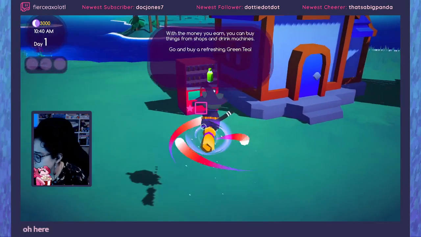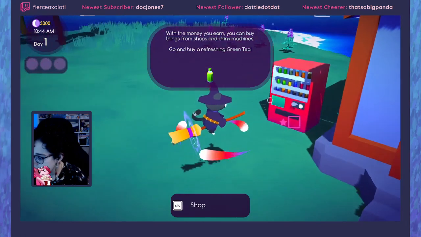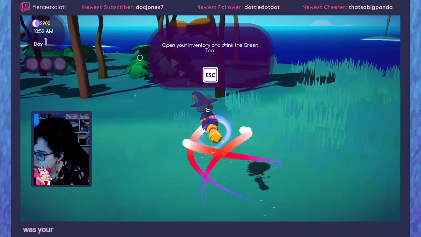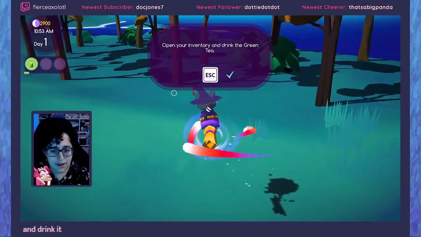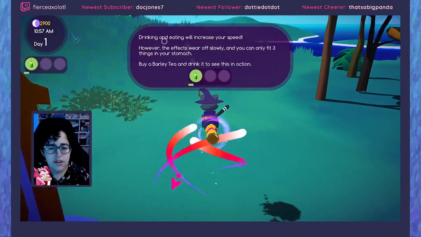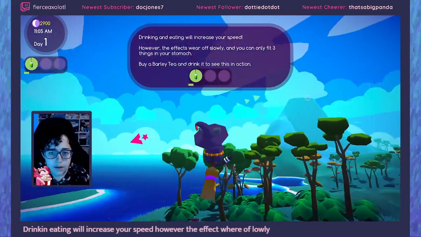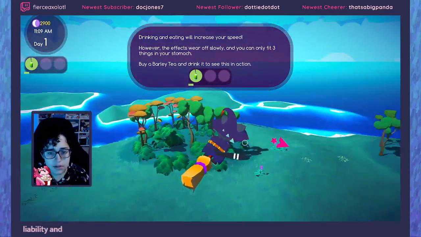Oh, here. Close your inventory, open your inventory, and drink it. And look at that. Drinking and eating will increase your speed, however the effects wear off slowly. And you can only fit three things in your stomach. Buy a barley tea and drink it to see it in action.